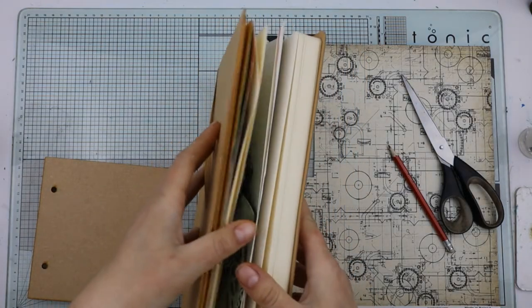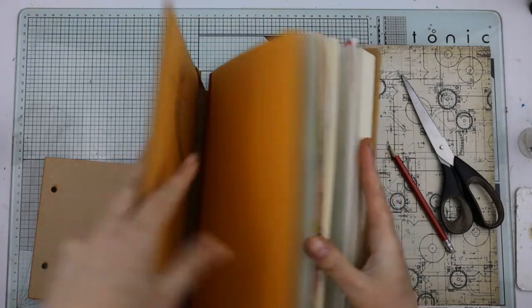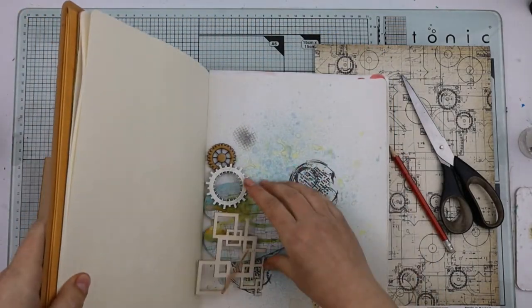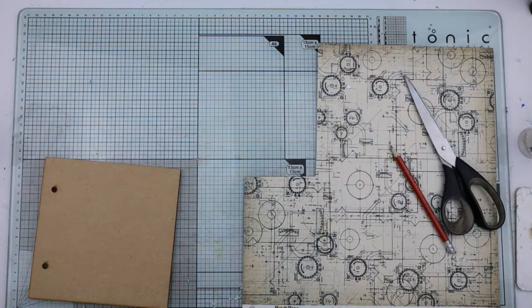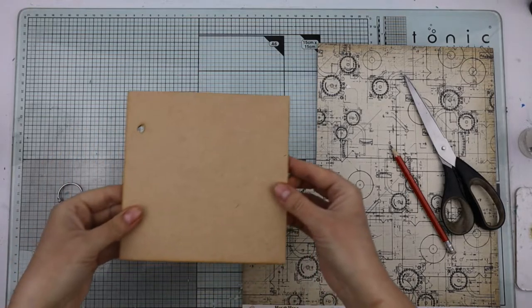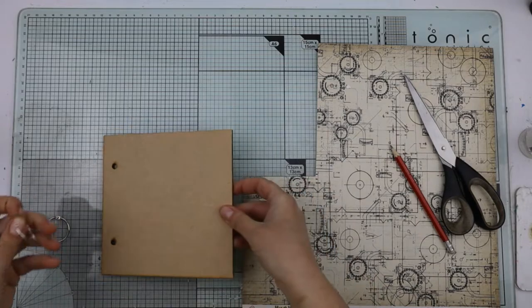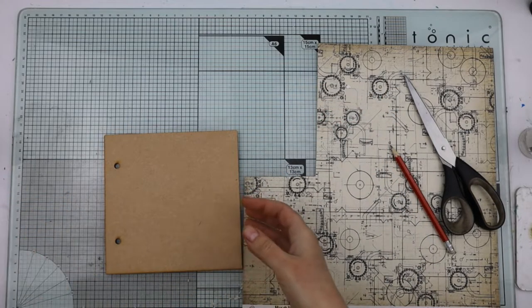It's great for decorating and doing different bits in, but as you can see, mine barely gets used. But the problem I find is if I want to put anything in it that's quite thick, it doesn't close properly, and I'm going to end up ruining it. So the nice thing with these is you can have them any thickness, load the pages in yourself. You can do them as separates and then add them in nice and easy.